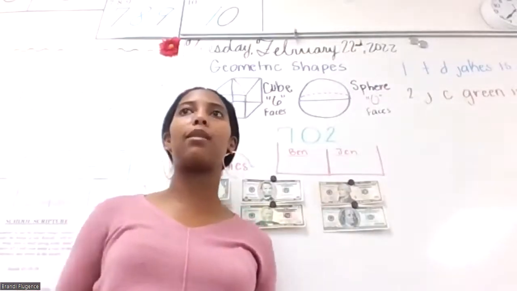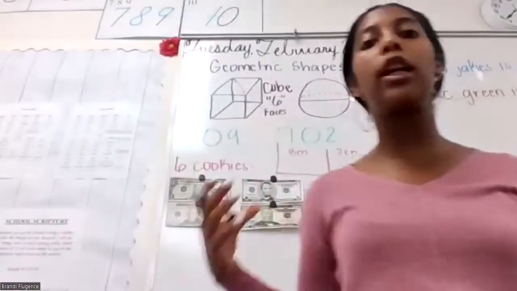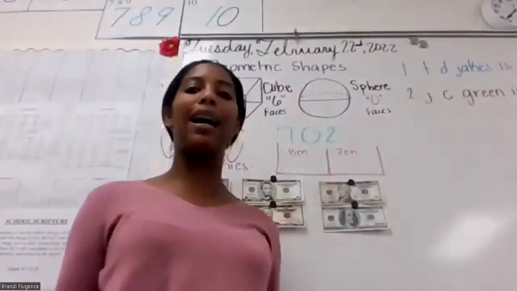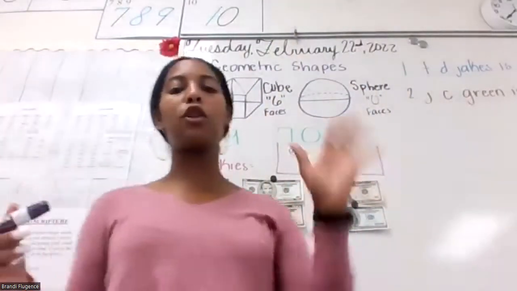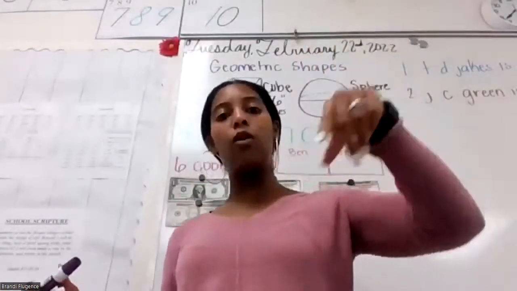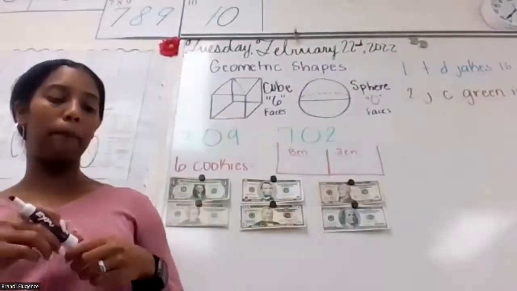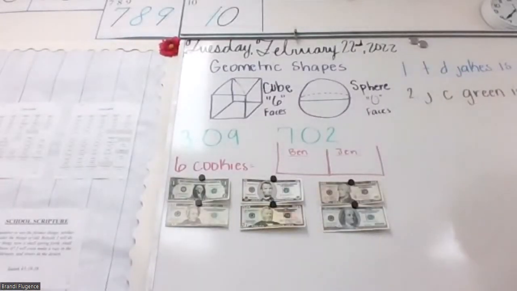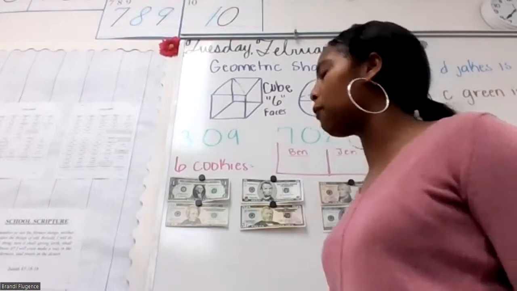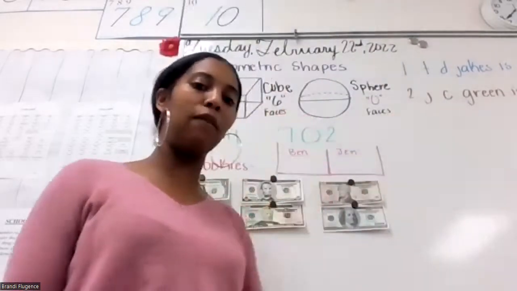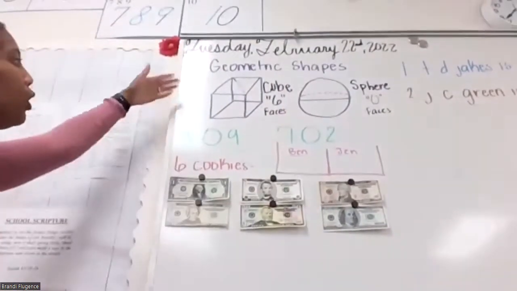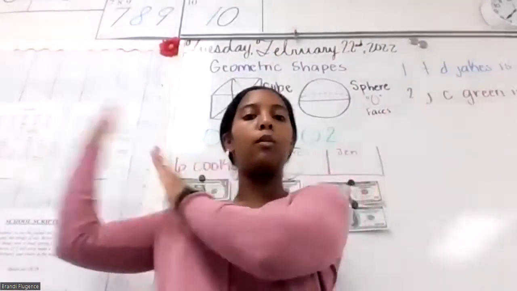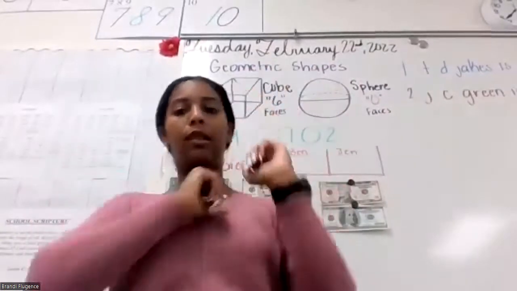So these objects are called geometric shapes because they have faces and sides to them. Instead of our normal shapes that are flat and have angles, these have faces, okay? We'll be learning some more of the geometric shapes. We'll learn a few more maybe tomorrow, and when we come back from break, we'll learn some more. We'll learn a total of 5 of them. So this is a cube, this is a sphere. Good, awesome.